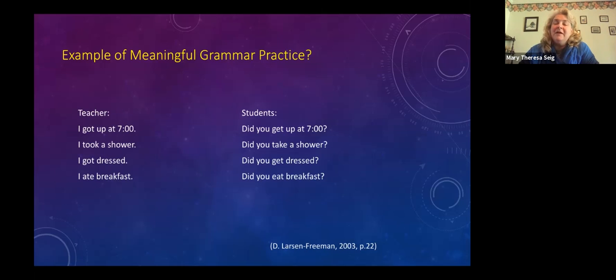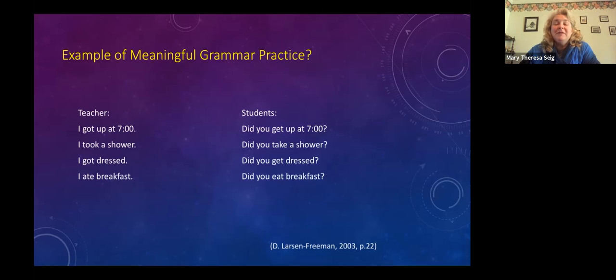However, think about how useful or meaningful this practice is, because it is not often, maybe never, that you ask the question after you have the answer. This is a feature of our language classrooms, but it is not a feature of regular, normal life. And so students recognize this is a practice.